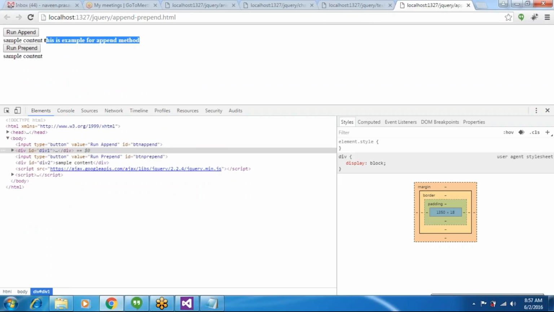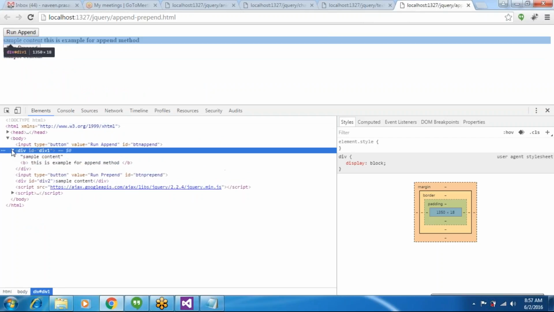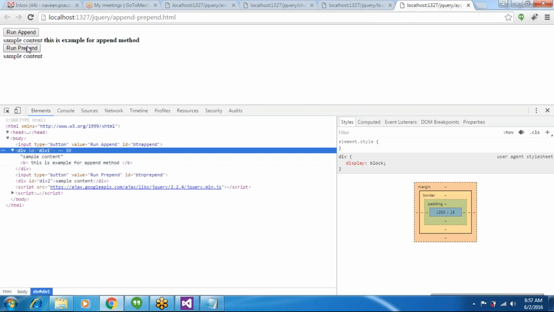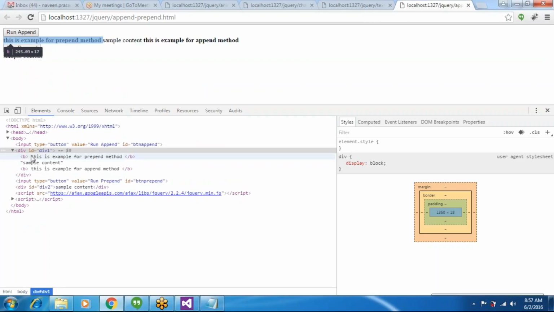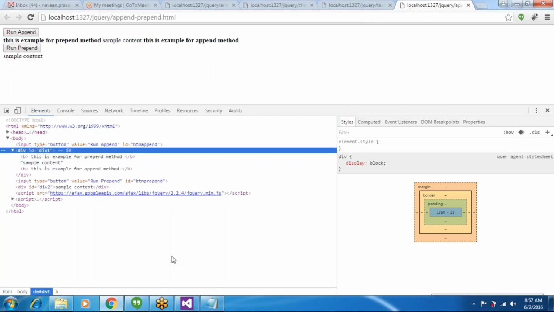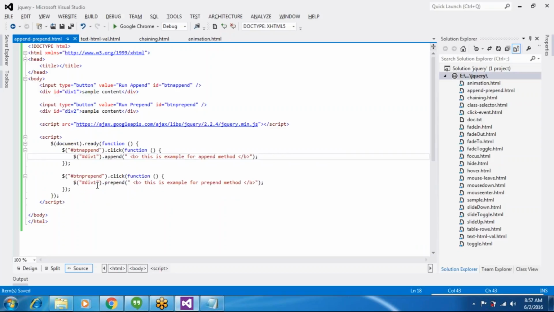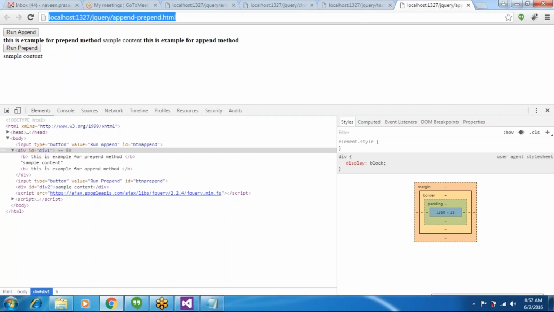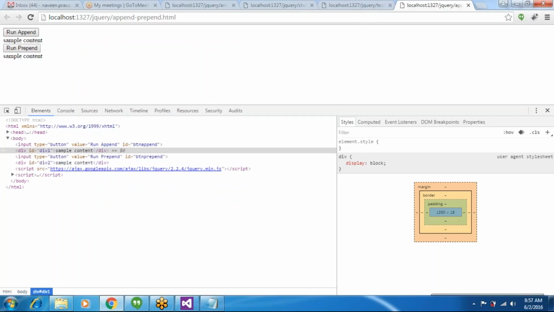Run append: it adds at the end of the content, and prepend adds at the starting of the content. So append and prepend add content inside the selected element. You can apply them to the div2 elements also, at the beginning of the selected element or at the end of the selected element.